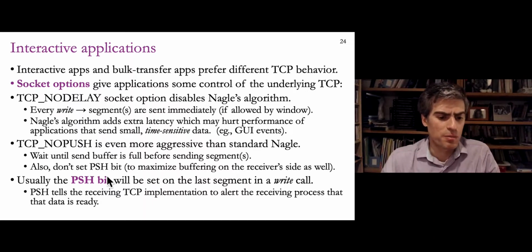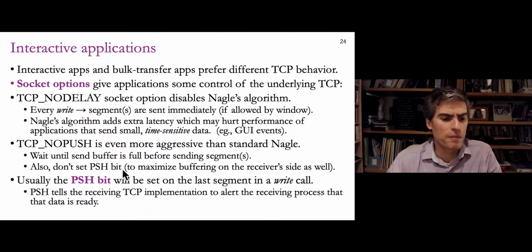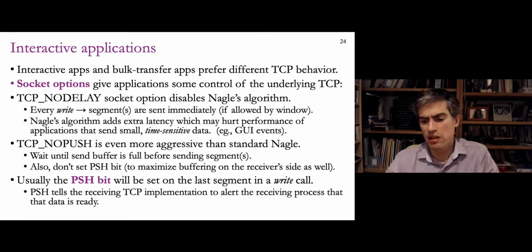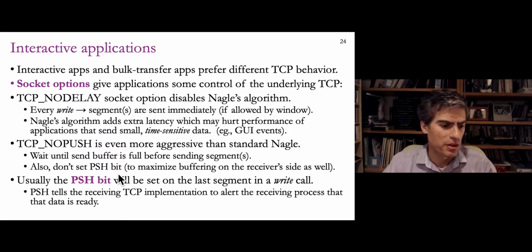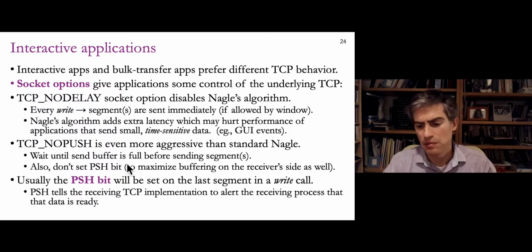And finally, there's a push bit which you can set on data that you send in TCP to indicate to the other side that the application should receive the latest data at that time instead of queuing it up and sending it in one big chunk. But it's not a very important thing, though you might see a PSH in a Wireshark trace. That just means the application, usually at the end of a write call that the application made.